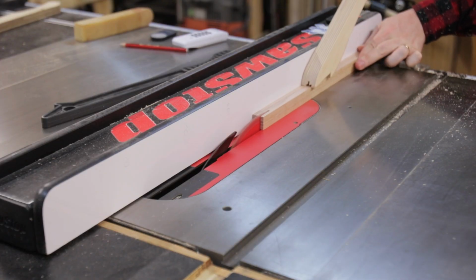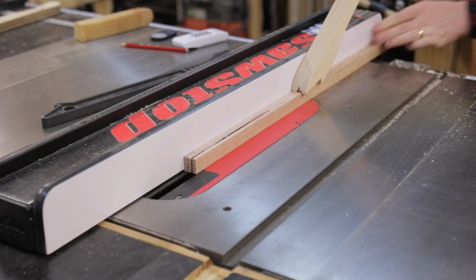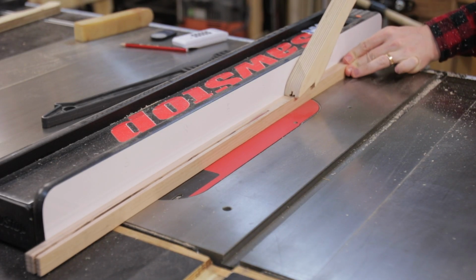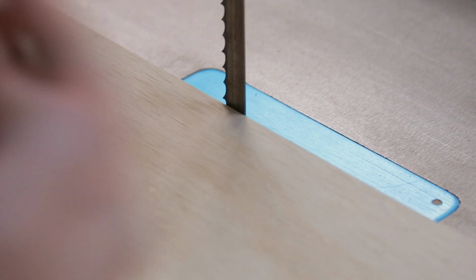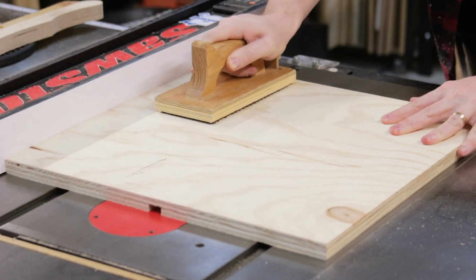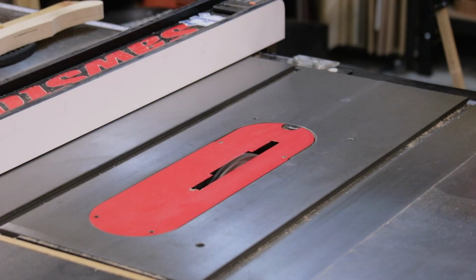Once the width is correct, it can be cut down to thickness. It just needs to be less than the depth of your miter slot. About 8mm will do fine. Before attaching the miter bar, a dado needs to be cut for the T-track. Positioning the board up against the tensioned bandsaw blade will let me mark where the cutting edge of the teeth is on the board. The cutting edge of the teeth should line up with a pivot point, and so it should be in the middle of the slot for the T-track.